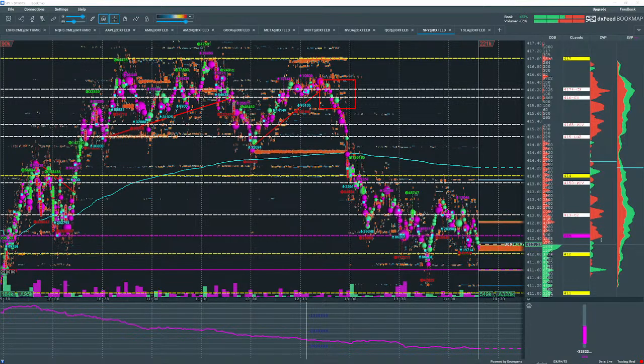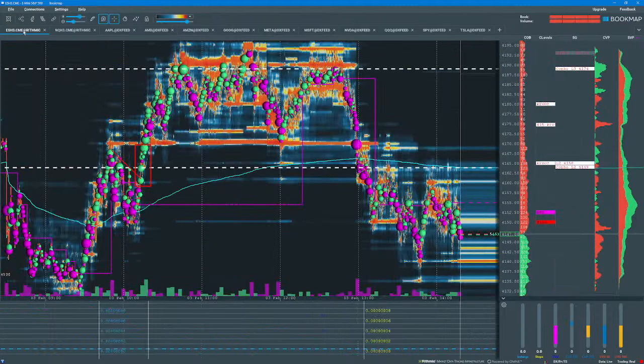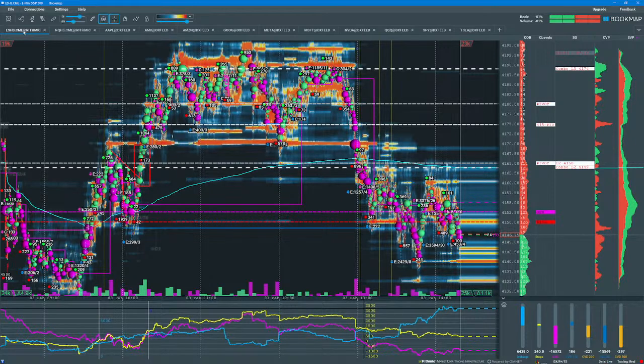We'll take a look at ES. All right, there are a couple of questions in YouTube. Hi JC, at what time do you check this call put divergence? I just watch it during the day. Something like that you can't necessarily time. You just have to keep an eye on it. What time do I make a trading decision? I usually wait 10-15 minutes after the open.